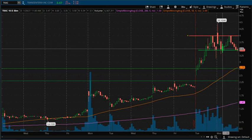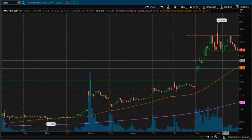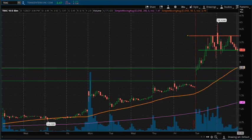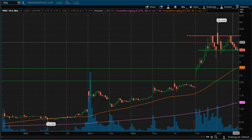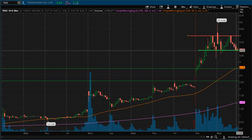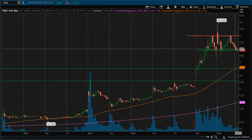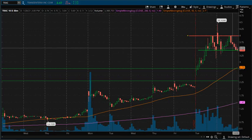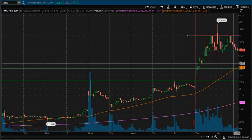However, if this $3.40 area does break, I really wouldn't be surprised to see the price fall back into the $3 to high $2s and really test that area of support as well as the 50 SMA. If you are looking to swing trade this and buy it as a more speculative buy, buying right now around the $3.40 area is a pretty easy way to start in small. You can always scale on the pullback, but I do recommend having a stop below this rather than waiting for that pullback.